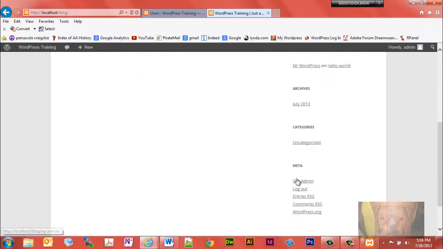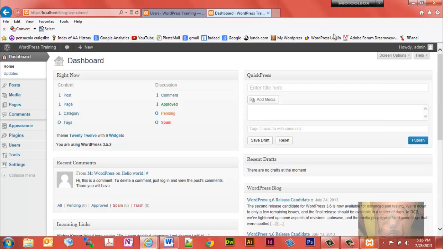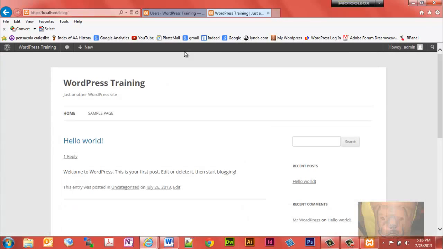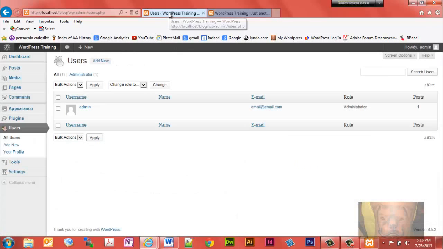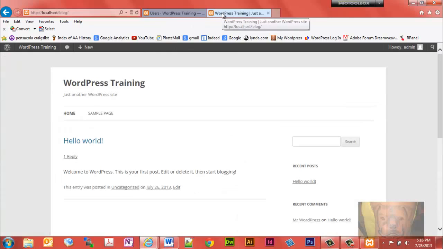You can log in from the front end if you like. I'll take this down eventually, and I will show you how to do that, but you can literally click on that and go to your back end. If you're logged in, you'll be able to navigate quickly between the front end and back end without having to re-log in. So I usually keep one tab open for the dashboard, one tab open for the site, so I can quickly check things as I'm doing it.